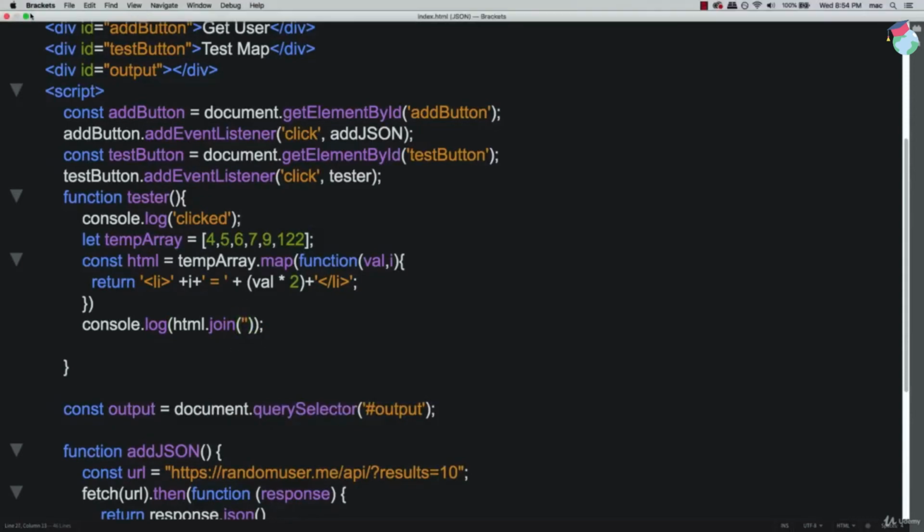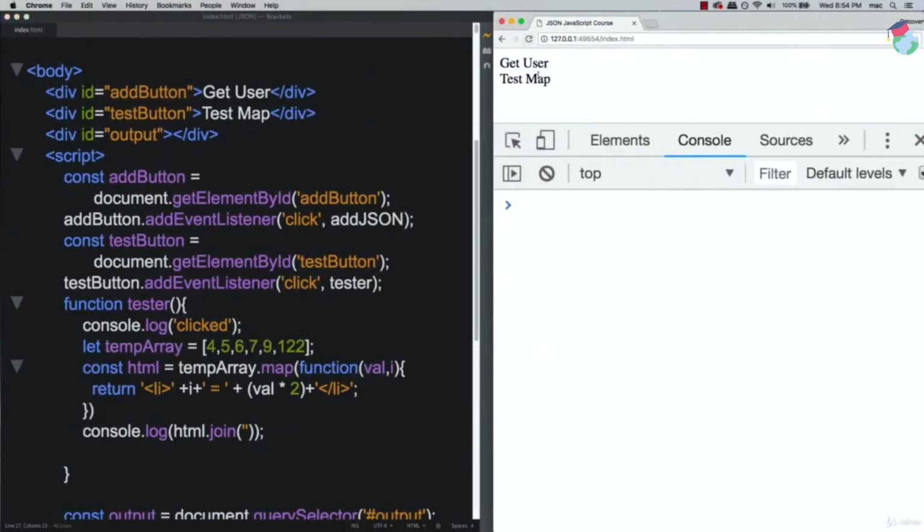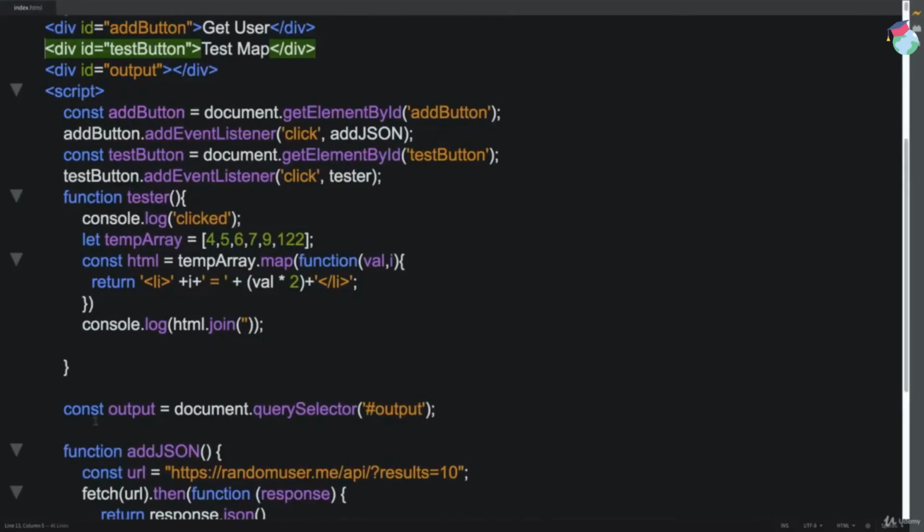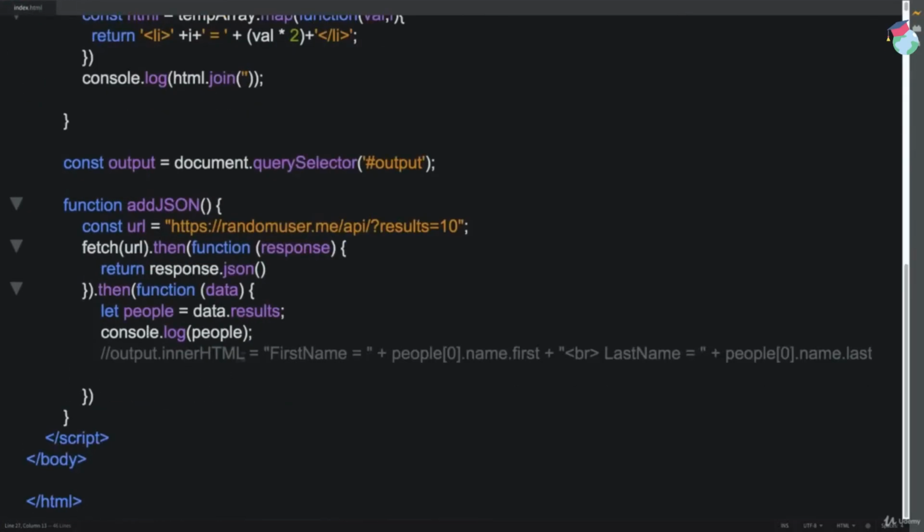So let's try that one more time and refresh. And now it looks like we do have some HTML within a string format. So the next step is just to update our inner HTML, and we can do that within this type of format. We'll just do an unordered list, and we're going to add the html to it, and then close off the unordered list.